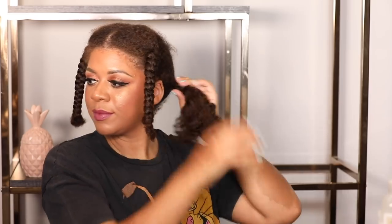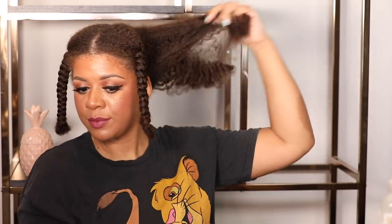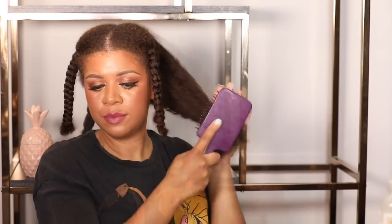And as I've already mentioned, I will be starting on stretched hair, so if you'd like to see how I like to stretch my hair without heat, just click on the iCard right here. It's a really simple process. All I do on wash day after I've rinsed the deep conditioner out is apply a little leave-in conditioner and oil, and then I braid each quadrant of hair, and that's pretty much it.